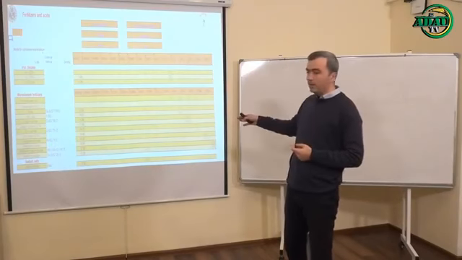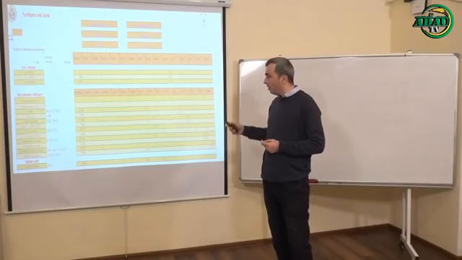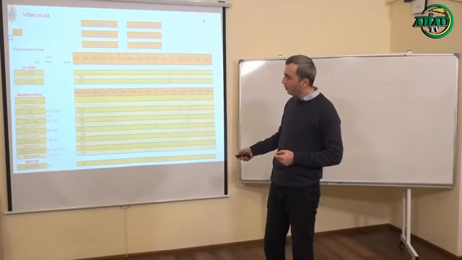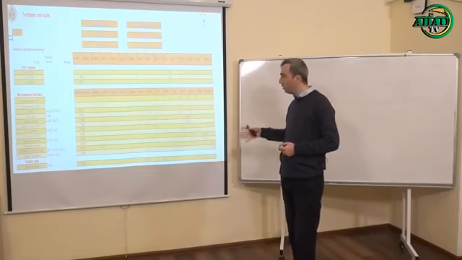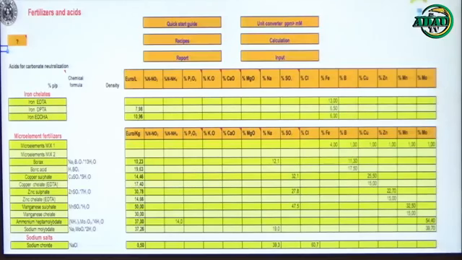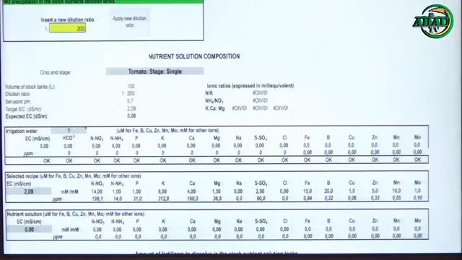So next step, this system is helping you and giving you a chance to calculate the cost of your nutrient solution. Based on the prices on the market, you can put the prices per kg or per liter of each nutrient, and it will calculate what will cost for you your final solution. If you see that it's too high, you can replace some of the nutrients with another nutrients which is cheaper, and etc. You can play with it before starting. And in the end, by pressing this button calculate, you are getting the final result that is giving you the exact numbers of each nutrient that you should use in order to mix and make a final solution. This is the easy way how to handle it.